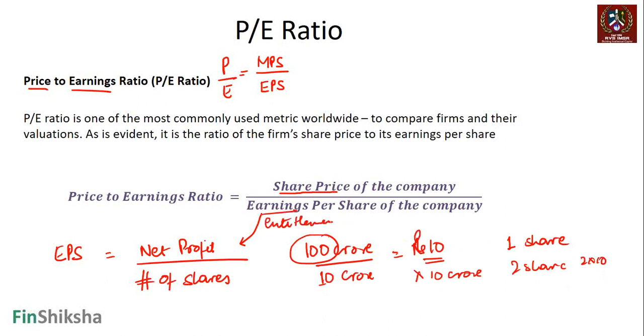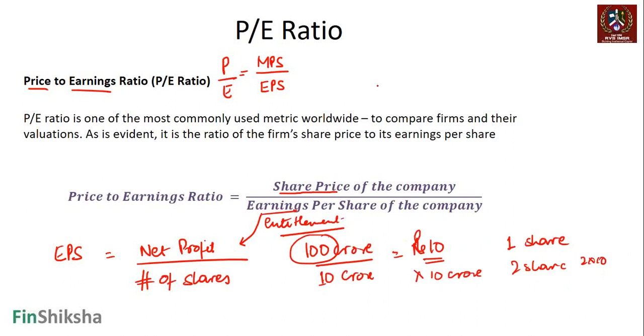Why do I use the term entitlement? Because it is not necessary that the company pays you this earning. It is not necessary. The company is just saying that you have a shareholding in this particular proportion, and because you have a shareholding in this particular proportion, you are the owner of that amount of earnings. The company may choose to give it as dividend. The company may not choose to give it as dividends. Correct? That's how you calculate the earnings per share of a company.